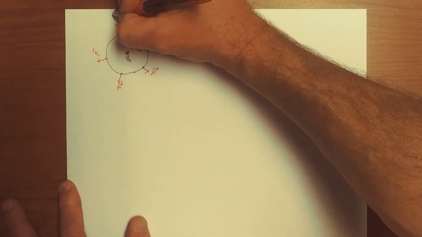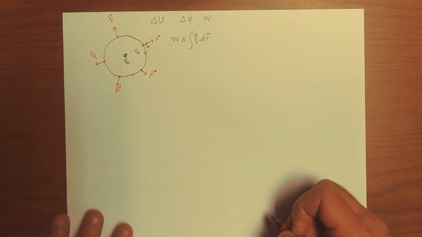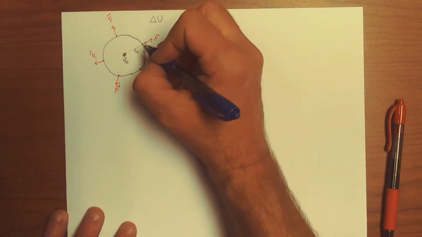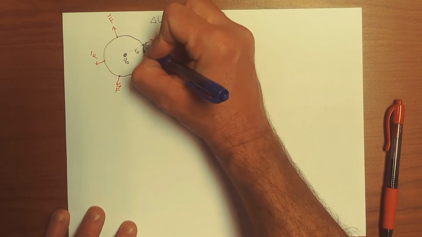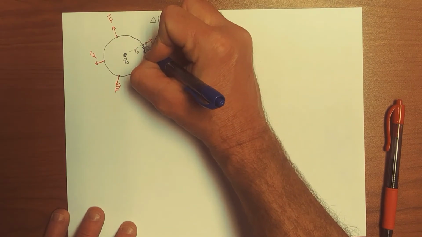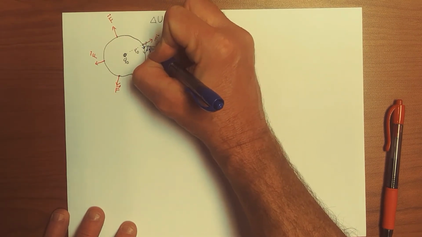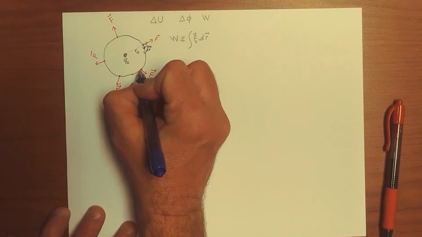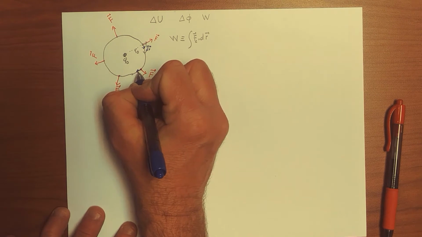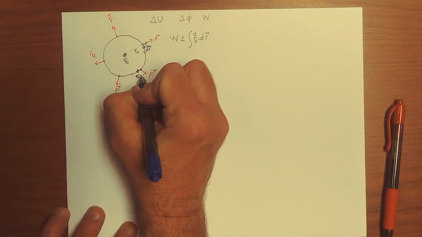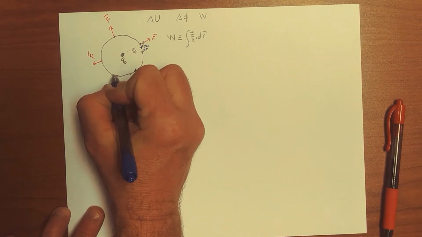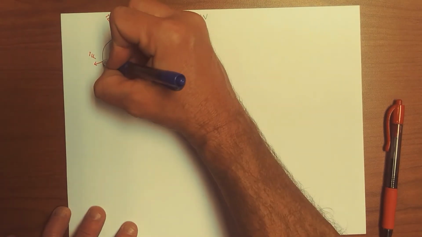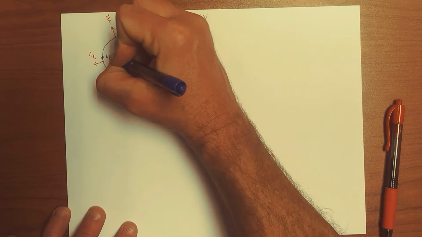And let's label F. And so we're integrating F dot dr along that path. So let's make some drs. So the drs are along that path. So here is a little dr, a little element of that path. It also has direction. It's an infinitesimal vector, an infinitesimal length, but it has direction, and the direction is tangent to the circle. So let's make drs at every point where we have an F.